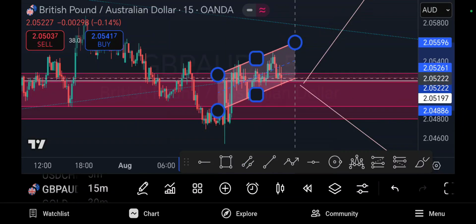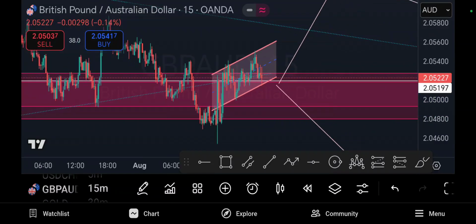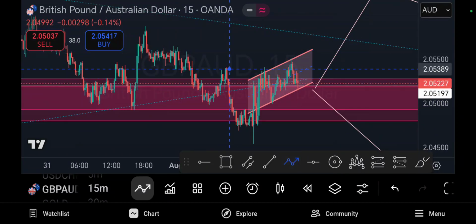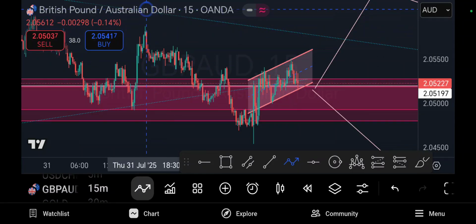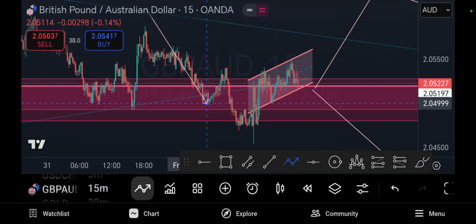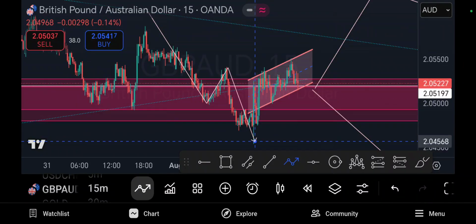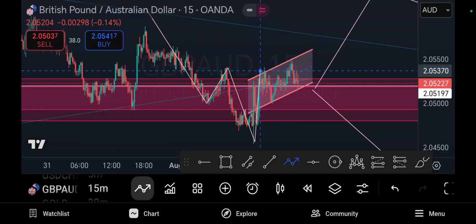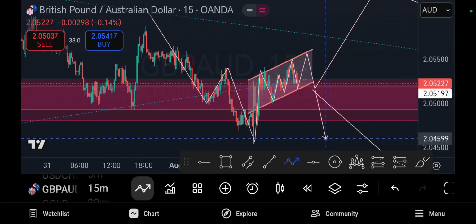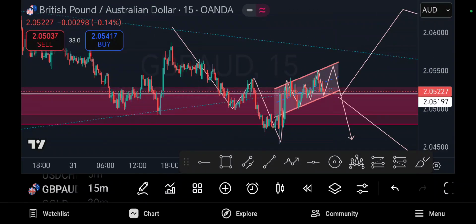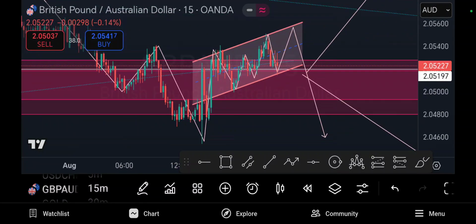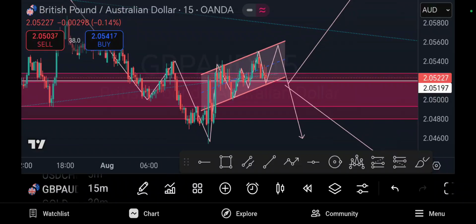So this is what I want you all to understand. If the market does something like this, since it was from the upside, gave us this lower low, right? Cool. But then it starts consolidating upward. I'll be expecting a push to the downside. This is a rising wedge. Rising wedge is a continuation pattern.